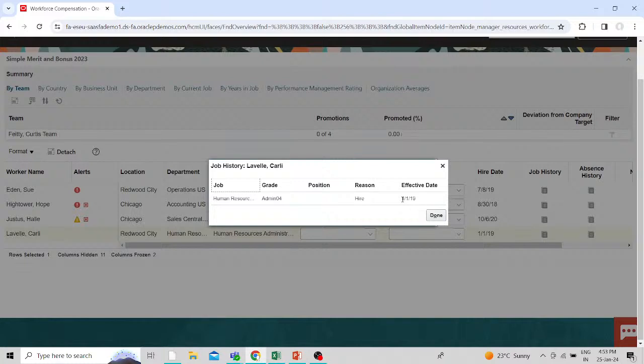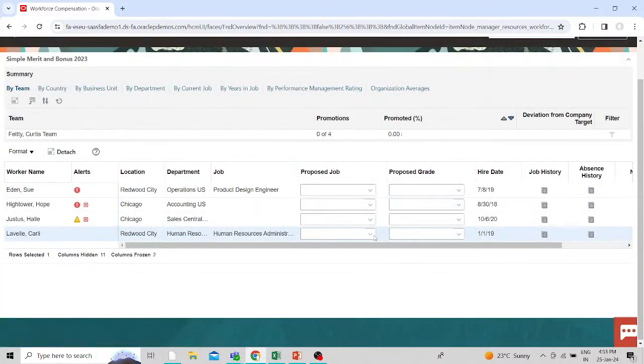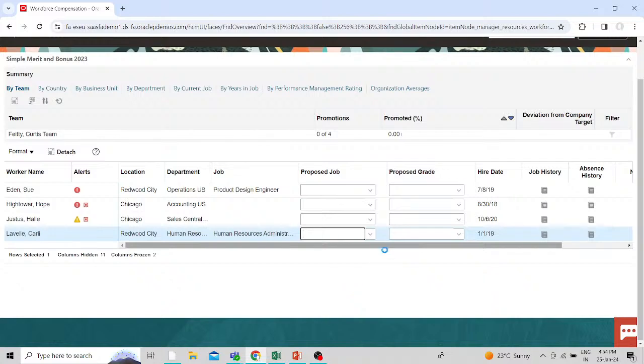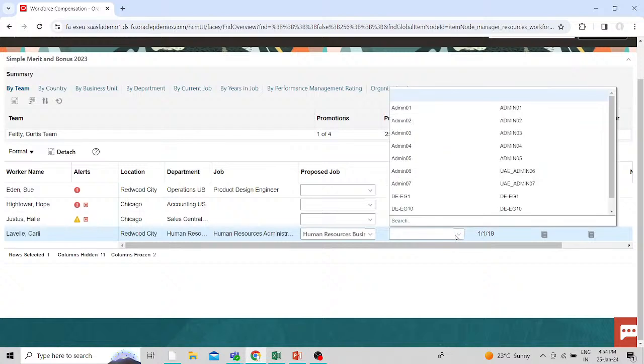Then you can promote that employee. Okay, so this employee is eligible, so you can promote. So here you can propose the job as a human resource partner, and also if you want to change the grade, then you can propose the grade also.